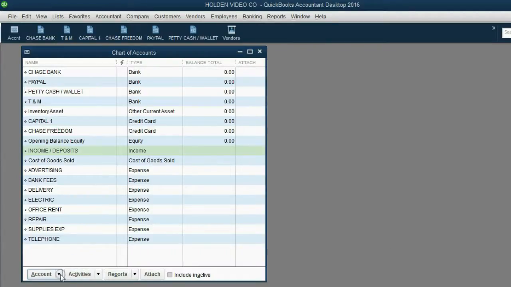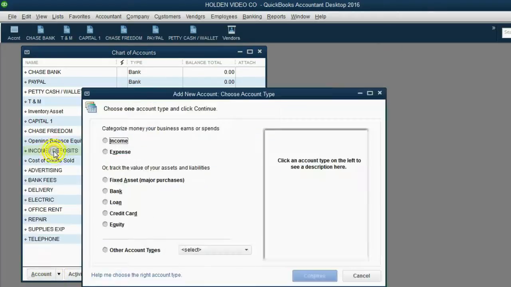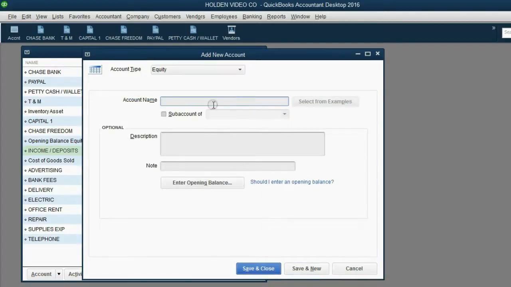From the bottom left of the chart of accounts window, click Account, New. This time, the account type will be equity. Then click Continue and make sure that equity is still chosen as account type. Click an account name field and type in Holden's Capital.